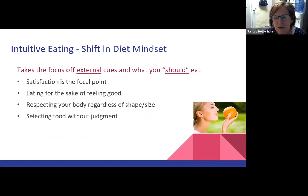So intuitive eating was brought about again in the 90s to be kind of a counter to the way that we are currently eating. If you think about it, once you're over 5 years old, they say we do pretty well up to about 5. Then we go into school, and you start to have peer pressure and other things affecting your lifestyle. Before that time, you are fairly reliant on internal cues as to whether you're hungry or not. You'll push the food away or you'll accept the food.